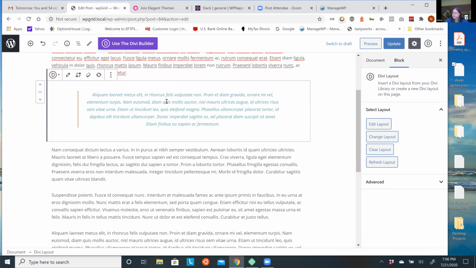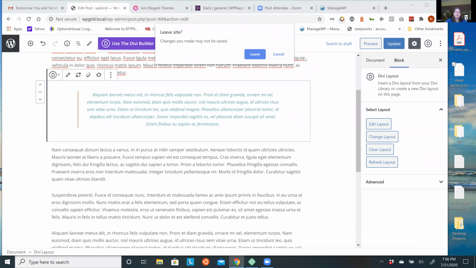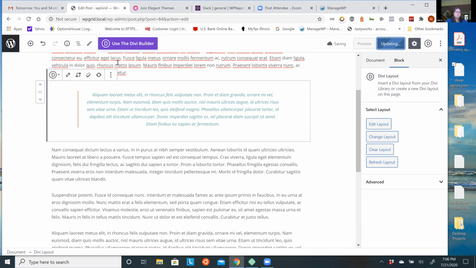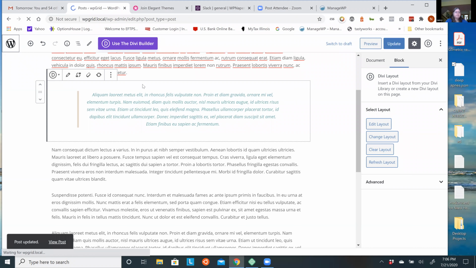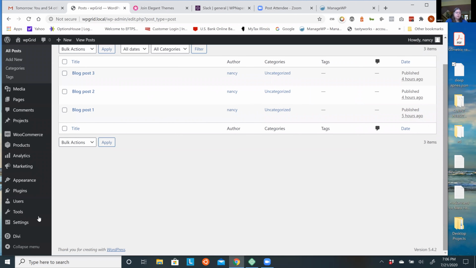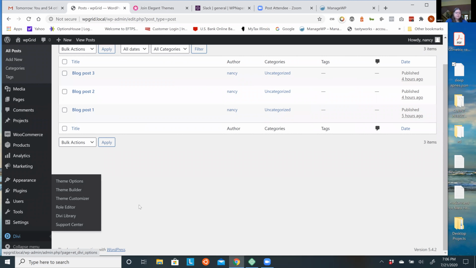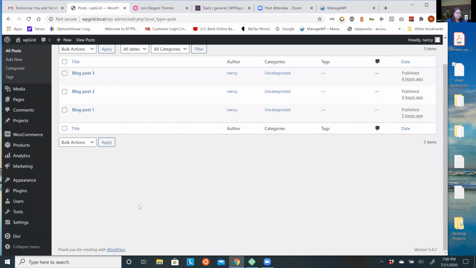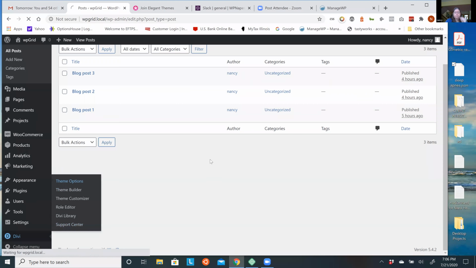And I was going to mention too, real quick, cancel updates. Get back over here. Back when I first started, I mentioned in the options tool that I had this custom code.